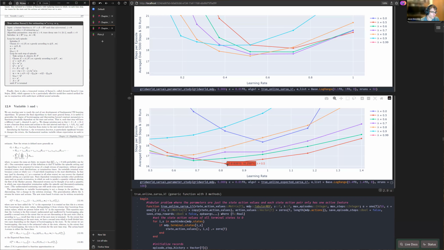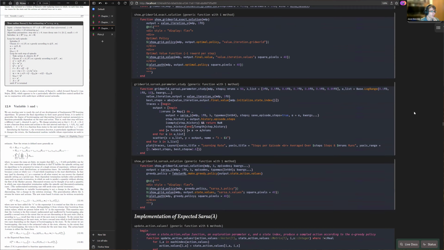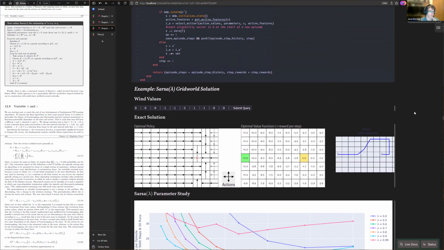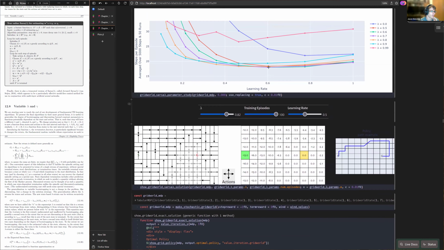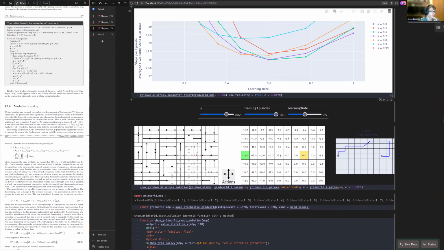Here we can see it's now quite a bit better, almost 2 steps better. And the value of lambda is also quite a bit smaller. Here the optimal is 0.5, which is again relying more on bootstrapping. And that's maybe another pattern we would see in other problems, where the best result is at 0.6, 0.7.